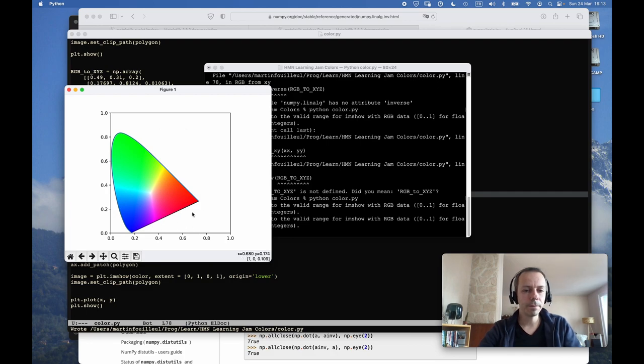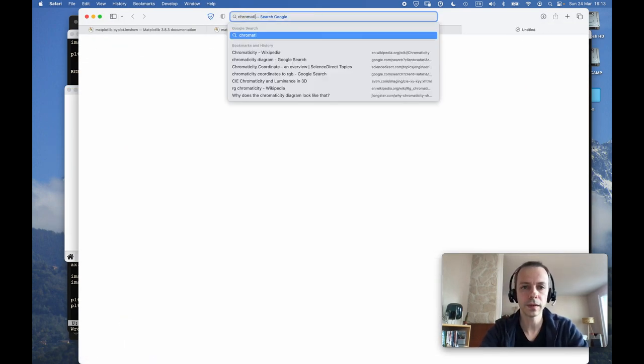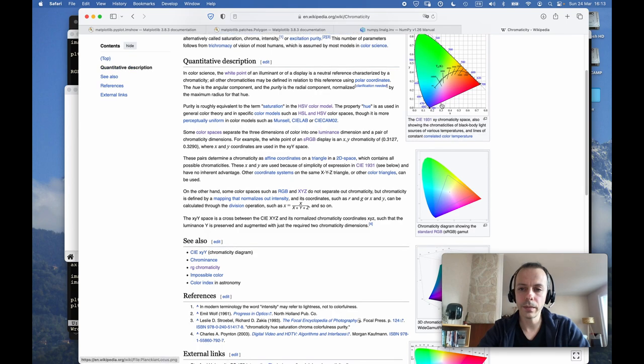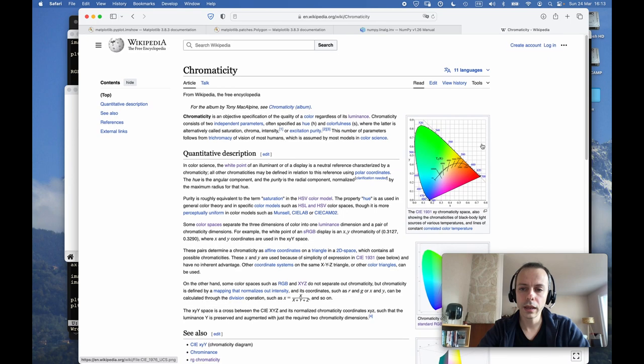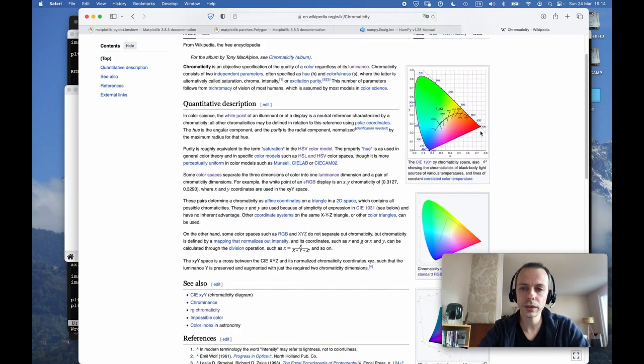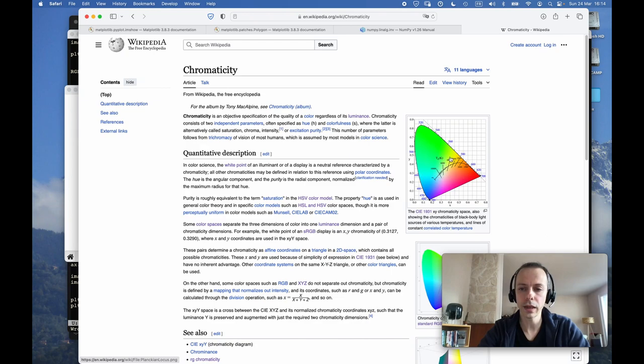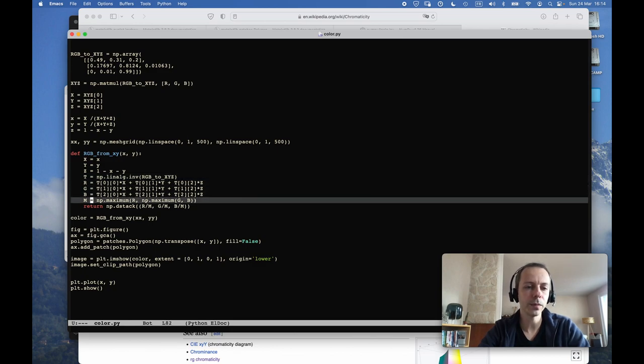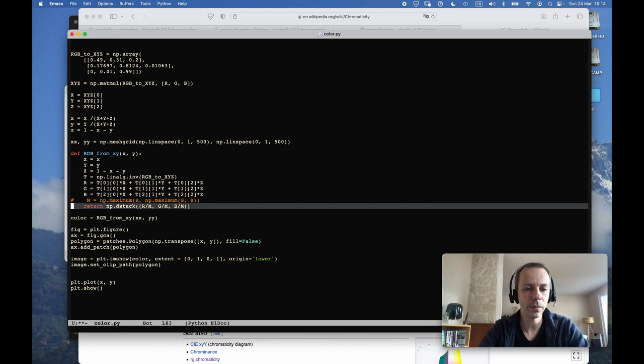So one thing that confused me at first was that if you look for this kind of illustration on the internet, for example, on Wikipedia, if you search for chromaticity diagram, you will find some things like that. And so some of them look more like our colors, and some other look more like the colors have been blurred into each other. And it just depends on the normalization you choose for your colors. So here I chose to normalize by the maximum of all three components, but I could also have chosen some other norm.